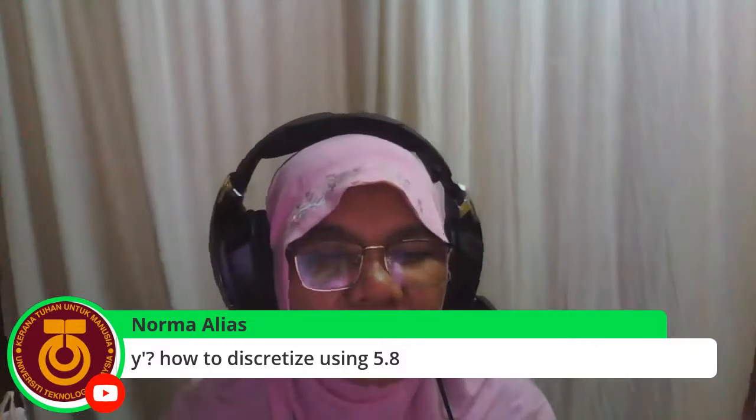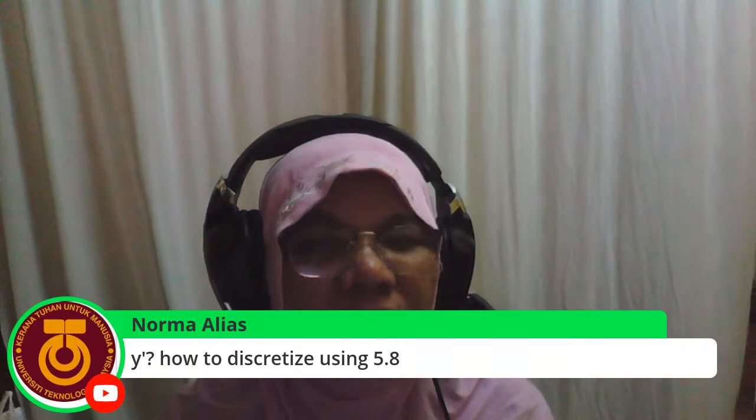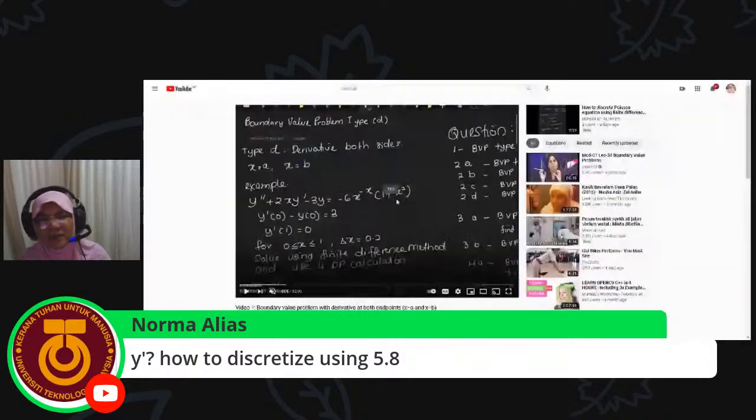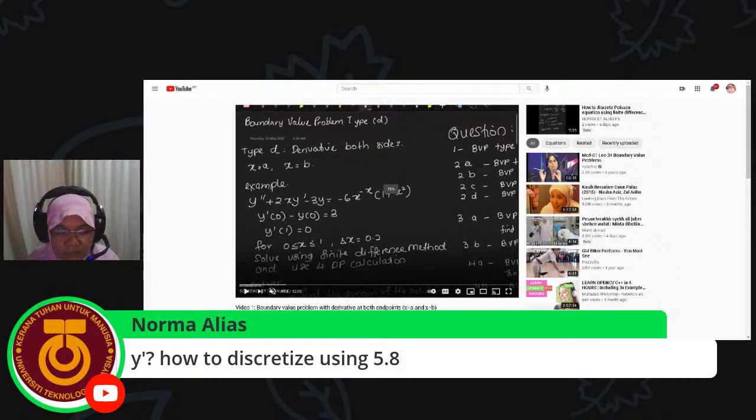Where we can extend the problem to boundary conditions with both derivatives. It is all similar. Don't say that, wow, it's very difficult. No, we just want to apply the derivative at the boundary. In our case, now we want to find the derivative at both boundaries. So it means that when x equal to a, there is also a derivative, and x equal to b, there is also a derivative. So this is a problem because you have the derivative at both corners.